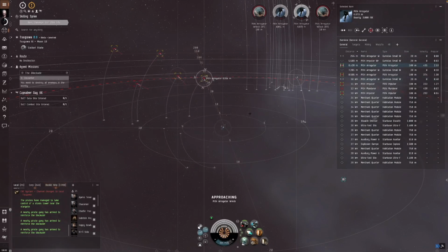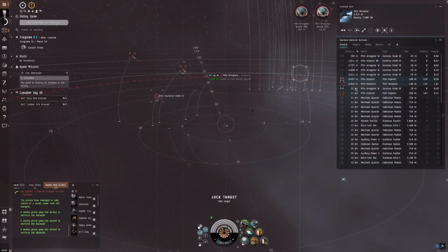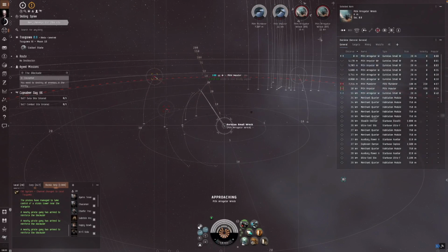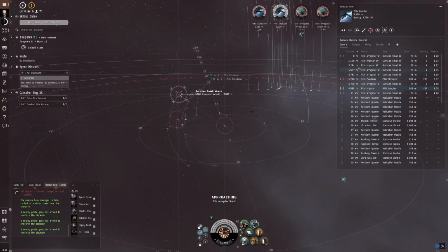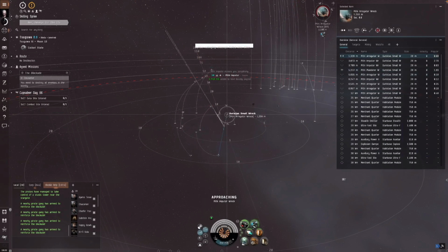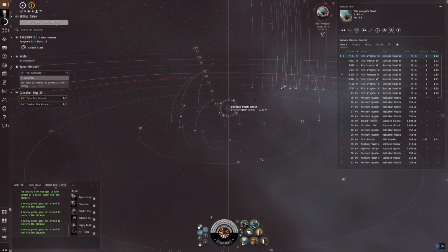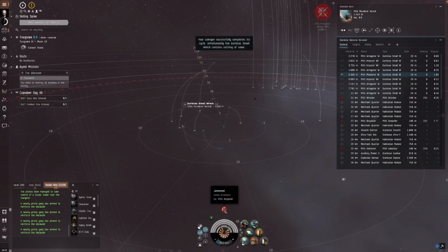Okay, now they are close enough, I think. Now we can start shooting. I think I put a shortcut on stopping the ship on Page Down or something like that. But now it says that, well, it doesn't do anything, I think. What the hell is that? Jammed.